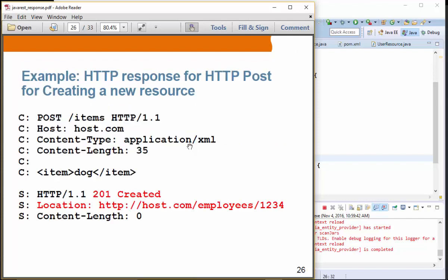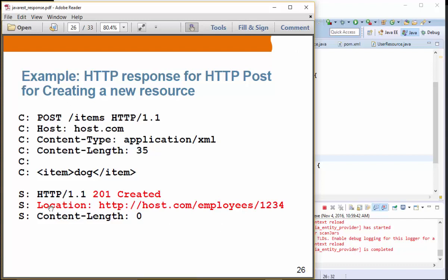Okay. All right. So this is an example. Suppose we are trying to create a new item called doc, in the form of XML. The response is going to be status 201 successfully created, and the location field should specify the URL of the newly created item.